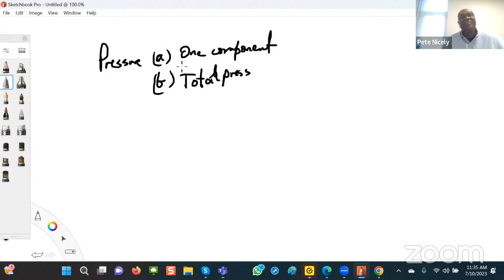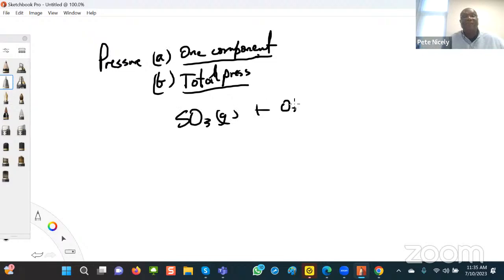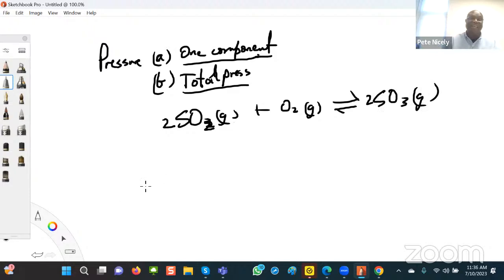So basically, there are two aspects we're going to look at here, and we're going to look at each in turn, all right? And I'm going to go back to the same example that we had before. And this is where you're going to see, at least for the B part, why it's important for you to have a balanced equation in this case, right? So I keep putting 3 here. There should be 2. Should have a 2 here and a 2 here, all right? And these are all gases. So what I'm discussing here relates to gaseous systems, such as this example right here.